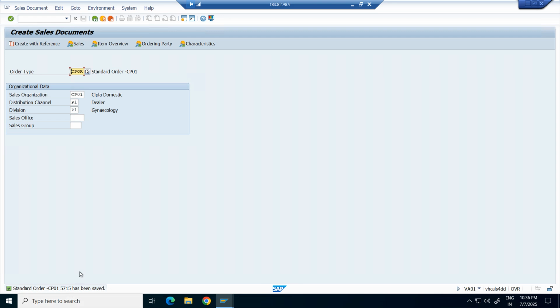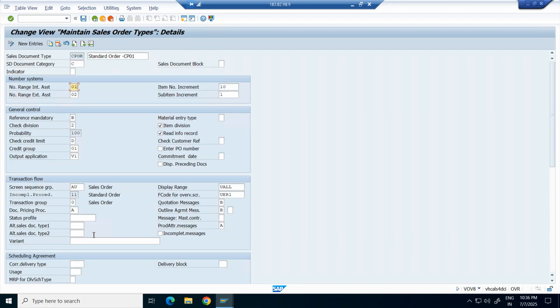So internal is when the system will propose the number or give the number. External is when you give the sales order number, and generally people do not use this external, because it can manipulate the number series. That's the reason people never give this one. People always prefer to get the system generated document number. Okay, that is fine. Clear, guys?